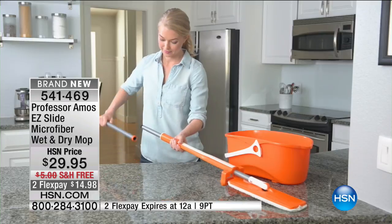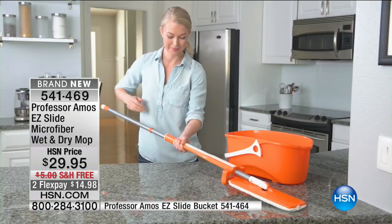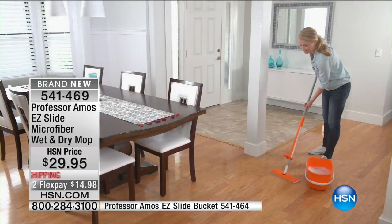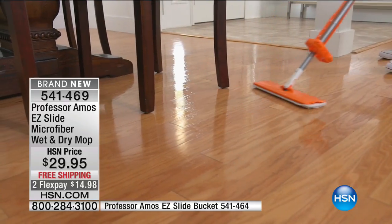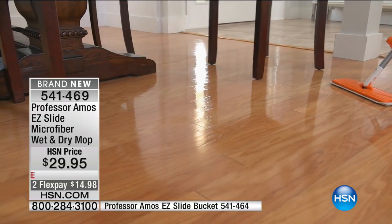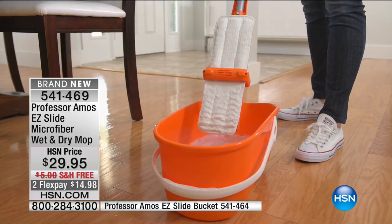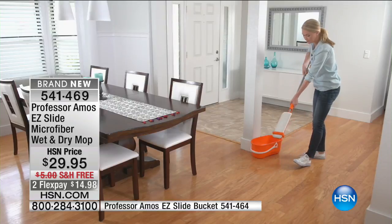And speaking of messes, I'm gonna come over here in front of you, my darling. It's time to get busy and move this problem. Do you know, Angie, when I was prepping for this show, one thing I fell in love with this for is because I'm a dog owner. Yes. We have a golden retriever. No matter how much I vacuum, no matter how much I mop, there's always hair. But not every day am I gonna mop my floors. Right. I just want to use something that's dry. Exactly. That I can dust with.